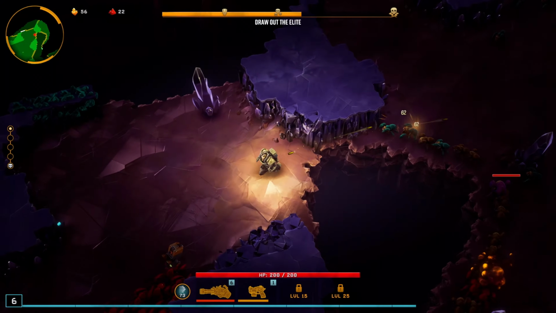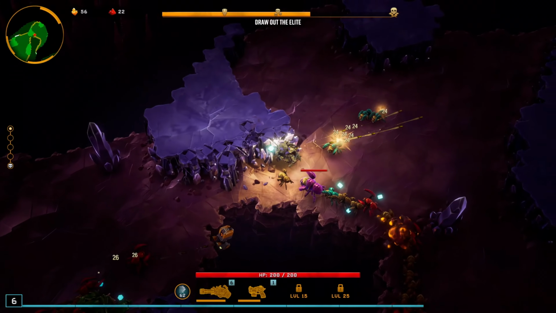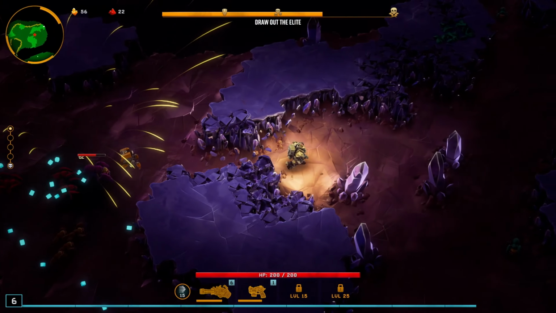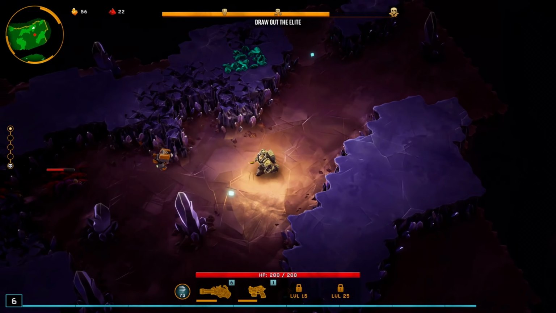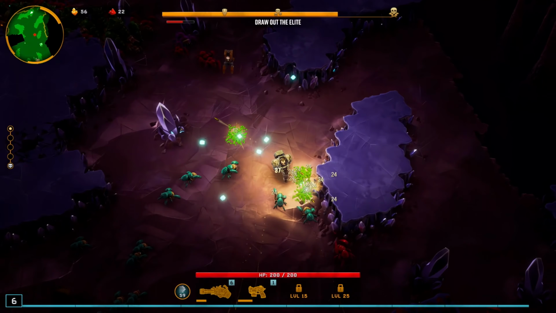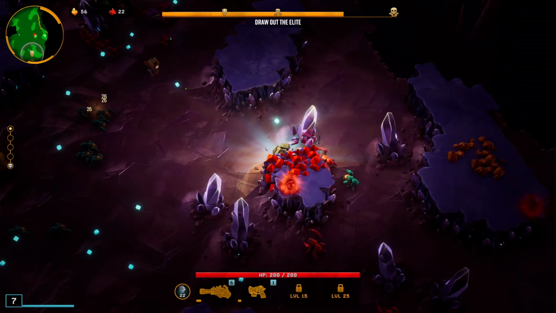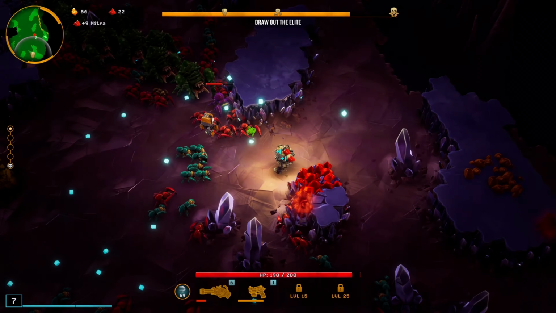Oh my god. Why are these guys walking towards me? Don't tell me they can get in through here. That was a bit close. Okay. I'm kind of running out of time here. I've not done a lot of mining. This guy is very slow compared to the scout. That's the issue. I'm gonna go with the pickup radius. Yeah, I'm good on damage. I just gotta make sure I pick all the stuff up.